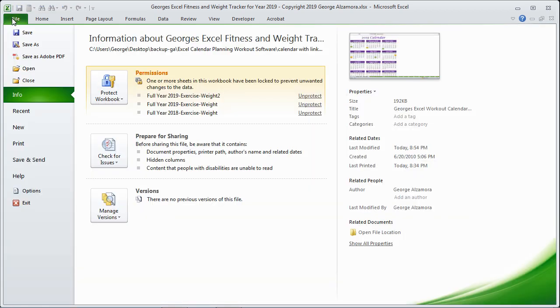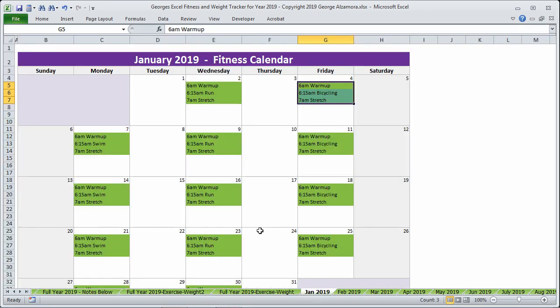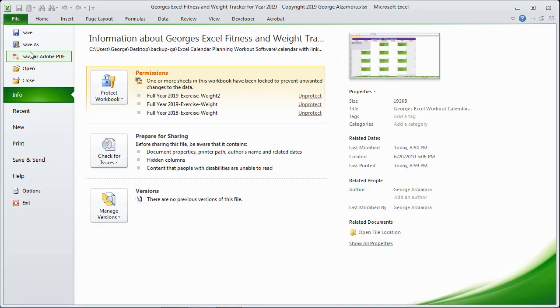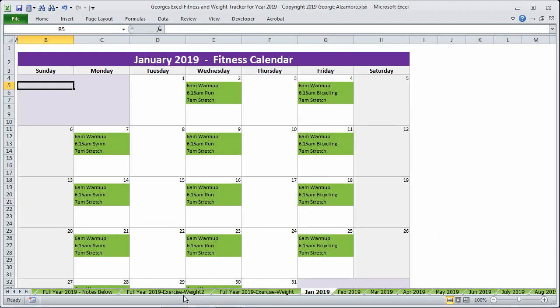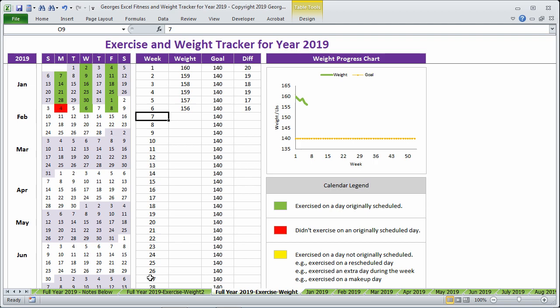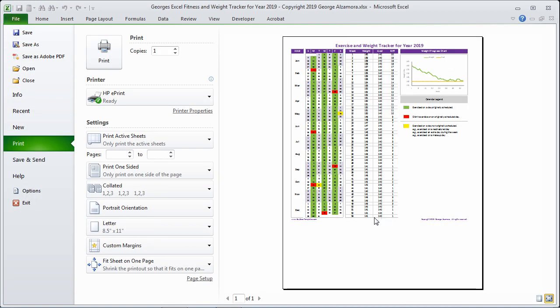You can also print these out. If you want that particular report on a single page, you can print that. If you want your monthly workout schedules on a single page, you can print them out. And if you also want this particular worksheet on a single page, you can print that out.